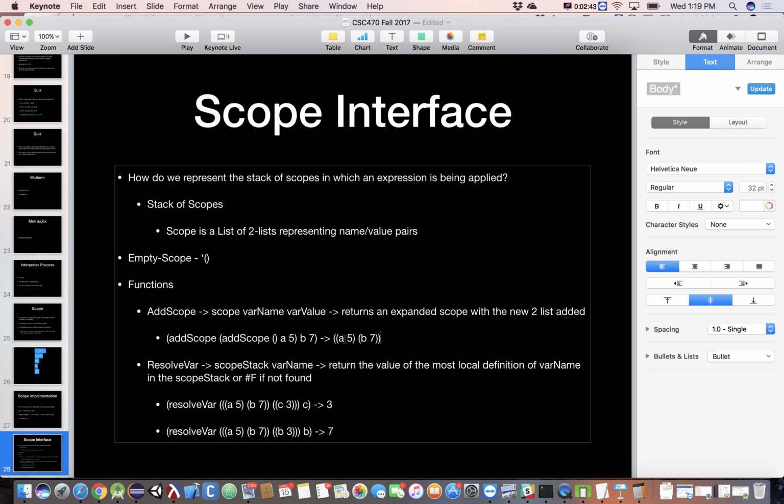If we break this down into two steps, initially we get a scope that looks like that, based on that inner one. So we're adding to the empty list the two list that is that. Then we're calling our add scope, passing that scope in with B and 7, and we're going to put B and 7 onto this. What are we doing? We cons them together, constructing a new list.